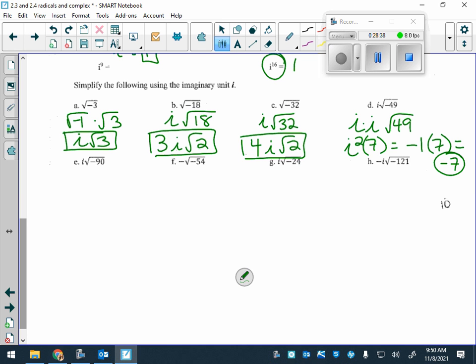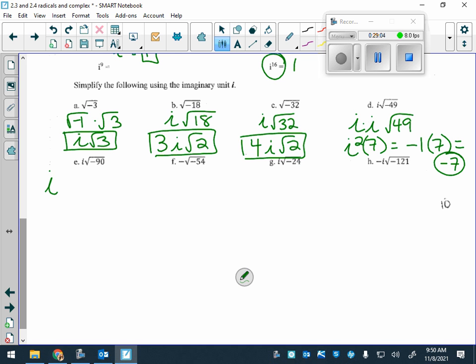Okay? So we're going to do a few more, but when you get into solving, or we will see the conjugate with this, you never want to see i squared in your final answer, because i squared equals -1. If you see a negative inside a square root, you take the negative out. Okay? Let's look at E.